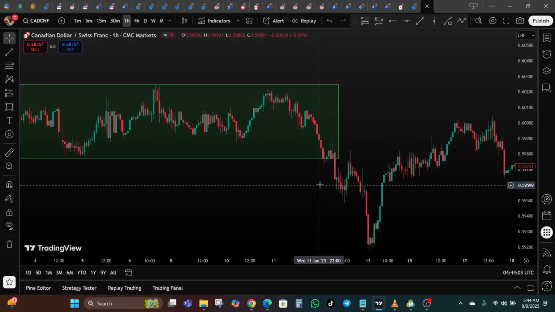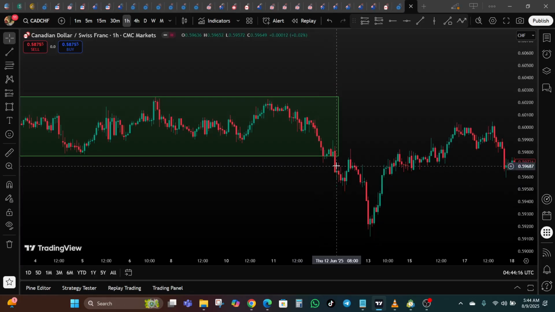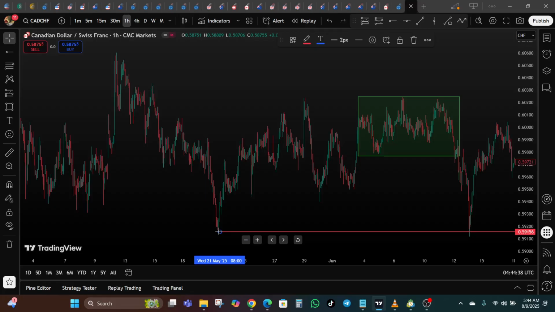Whenever you have an increase in volume when a breakout occurs, there is a likelihood of that breakout being valid. Then once you enter, your stop loss should be within the range. Do not just set your stop loss at the breakout point. You need to set it inside the range. Your target profits can be at key levels. If it's a bearish breakout, you can target a support zone. Just reference a previous low and target that for your take profit.